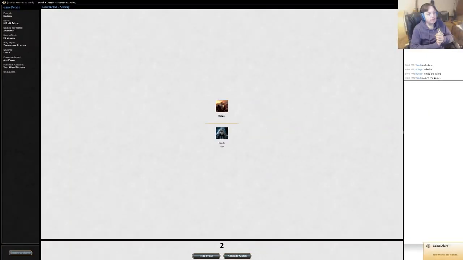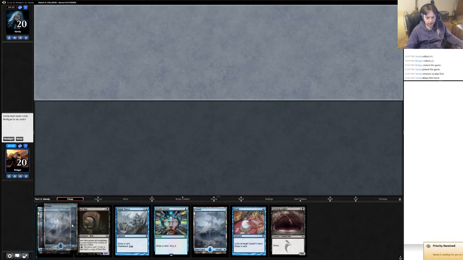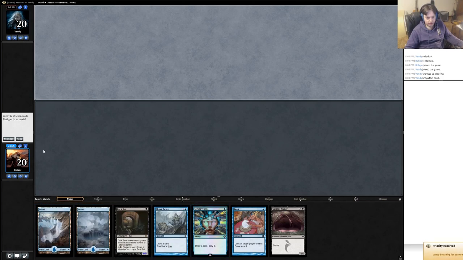Hey guys, Bobgar here playing some $10 decks. We're doing some black-blue Delver in Modern. This hand does not have Delver, but it does have Pack Rat and some ways to get to my black mana, hopefully in Serum Visions. I think I'll keep this, although I'm a little skeptical.